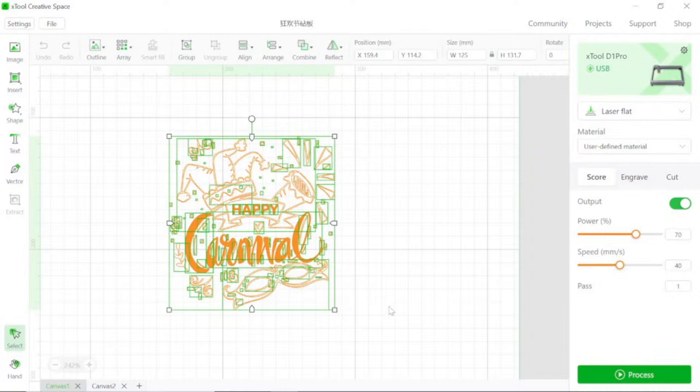Okay, so now let's select this. Go to our software, make sure you choose a laser flat. Make sure you choose the power at 70% power and run this at 40 millimeters per second. Run it at one pass, right? Okay, so let's select the whole image. Okay, and let's go ahead and go to process.